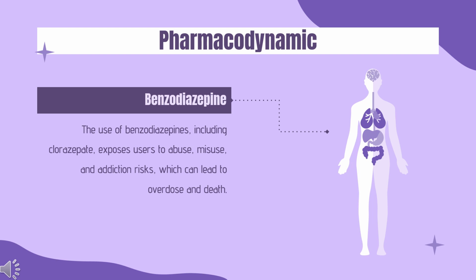The use of benzodiazepines, including clorazepate, exposes users to abuse, misuse, and addiction risks, which can lead to overdose and death. Patients treated with clorazepate may also develop suicidal behavior and ideation, and the use of clorazepate may cause interference with psychomotor performance. The concomitant use of clorazepate with opioids may result in profound sedation, respiratory depression, coma, and death.